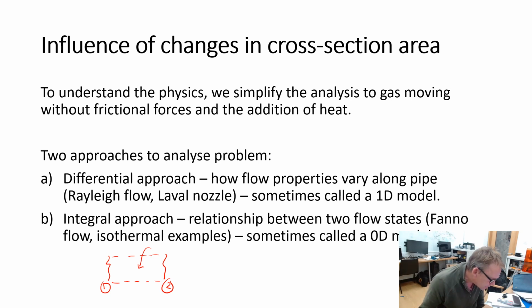It's sometimes called a zero-dimensional model because essentially you can use an integral analysis to try and find out what is conserved. It's zero-dimensional because it doesn't tell you what's going on in the middle. It just tells you the relationship between state 1 and state 2. The other approach, which is much more general, the integral approach which you applied before in year one, is very useful in certain scenarios, calculating forces on things, calculating the total change in entropy in a system.